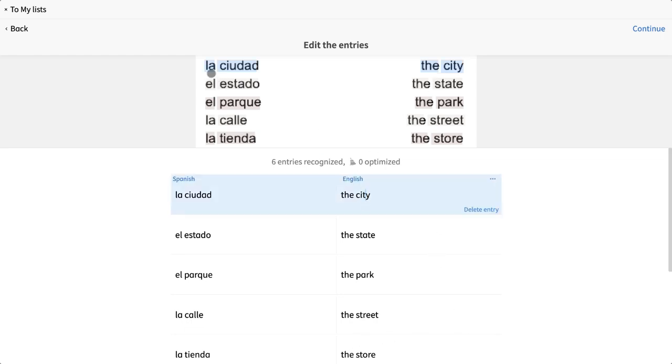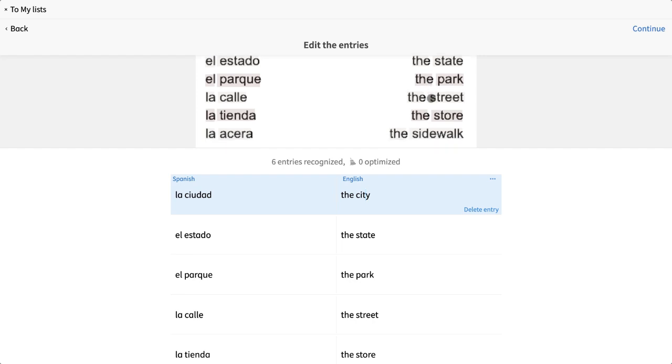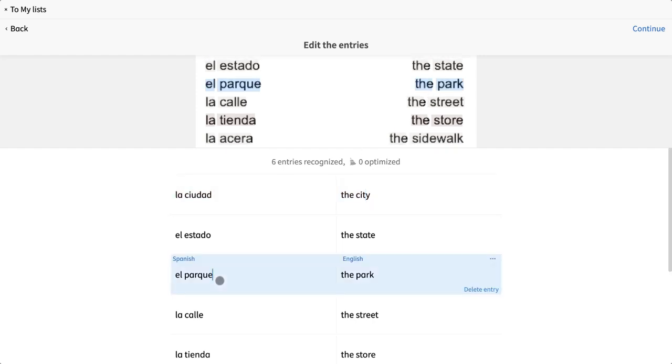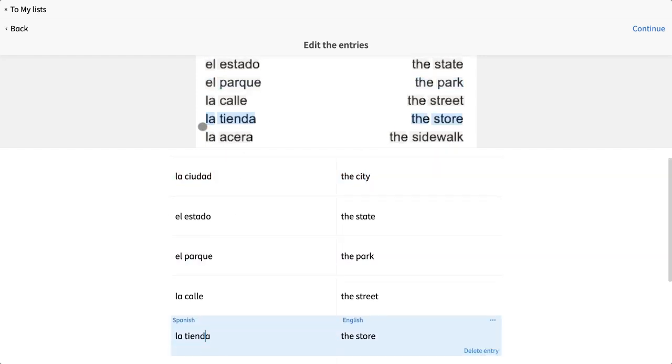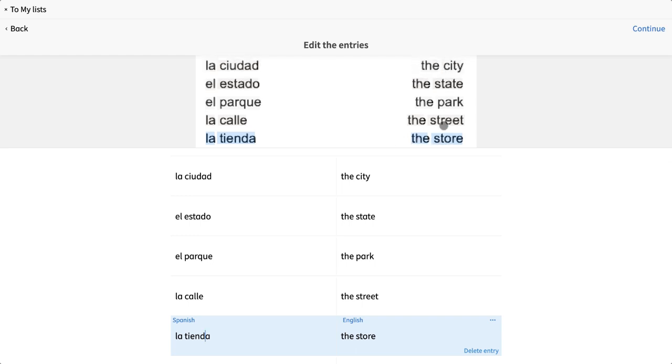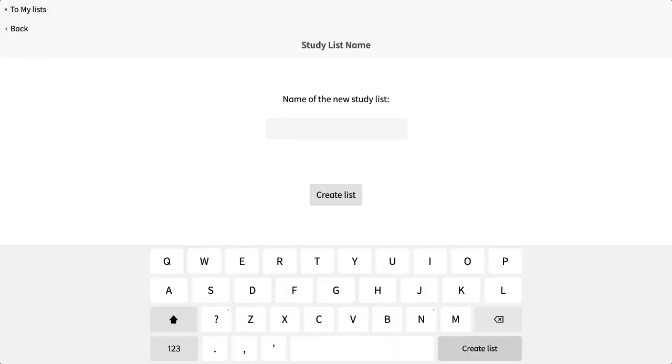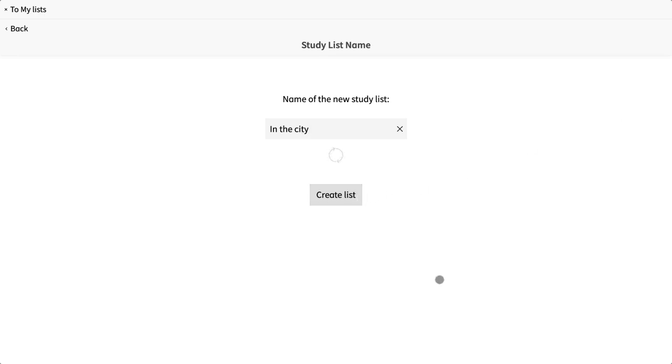Now you have the opportunity to double-check the scan and, if needed, edit the entries. Underneath, you can select the word pairs, which will highlight the entries. This will also highlight the entry at the top, making it easy for you to double-check the list and make changes when necessary. In this case, we have nothing to change and can confirm the list by selecting Continue in the top right corner. We then give the list a name and it appears on top of my previous list.